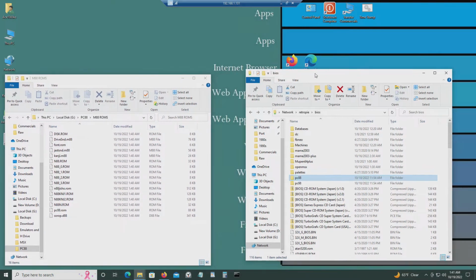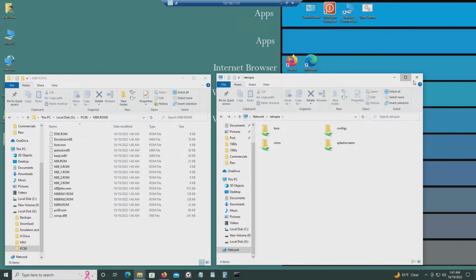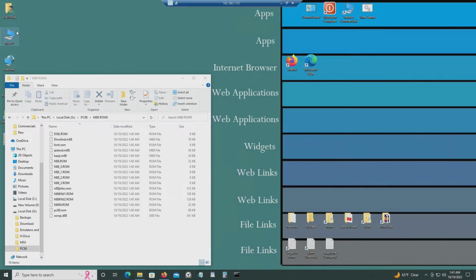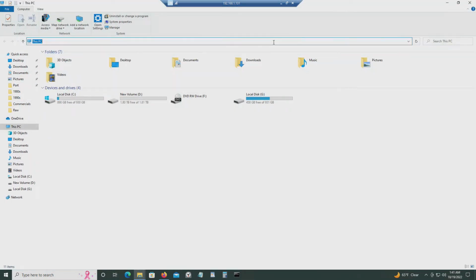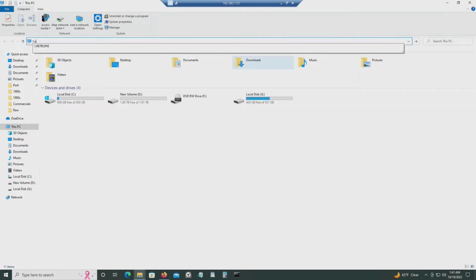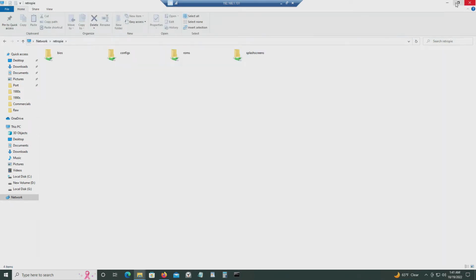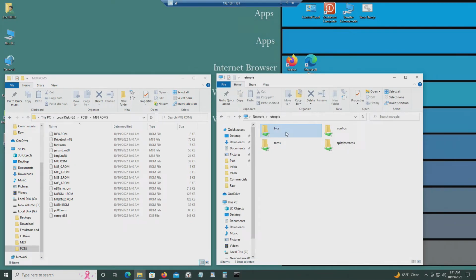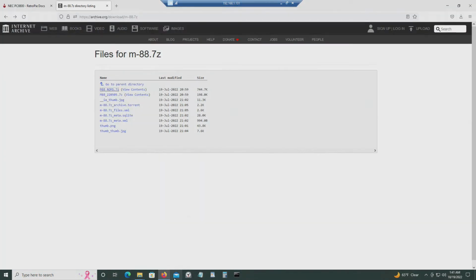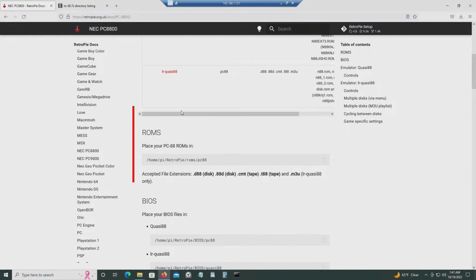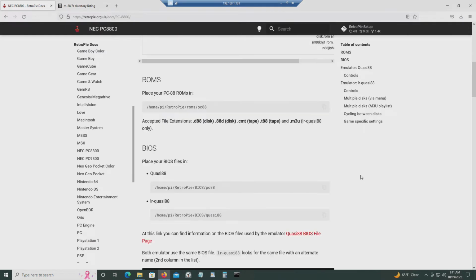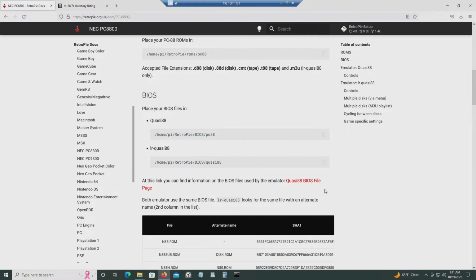And now I want to go into Retropie. To do that, just open up Windows Explorer, Retropie. And now I have to see where I put these BIOS files. We could put the BIOS files in PC-88 or QUASI-88.